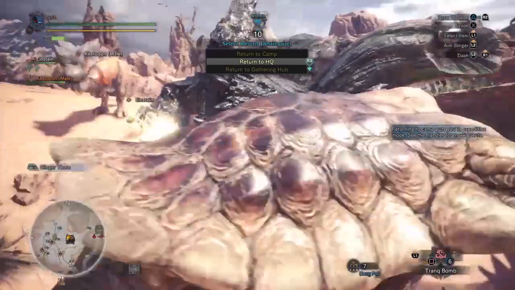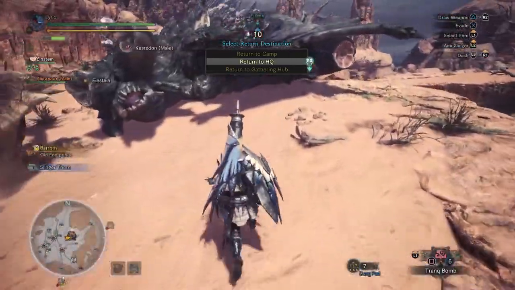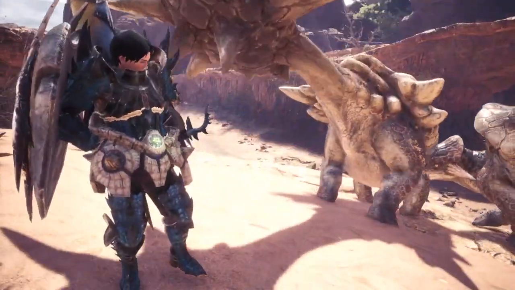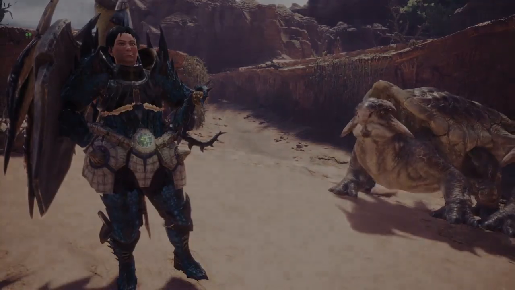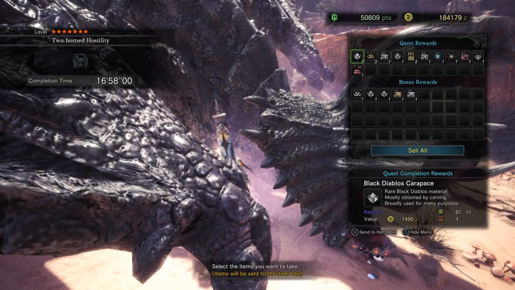Alright. That was pretty good. Died twice, but oh well. It happens. Doesn't matter how good you are, you will die eventually. Hello, Apsaros. Looks funny. It looks like it's trying to give me a hug. Oh, I got a wyvern gem. Sweet.